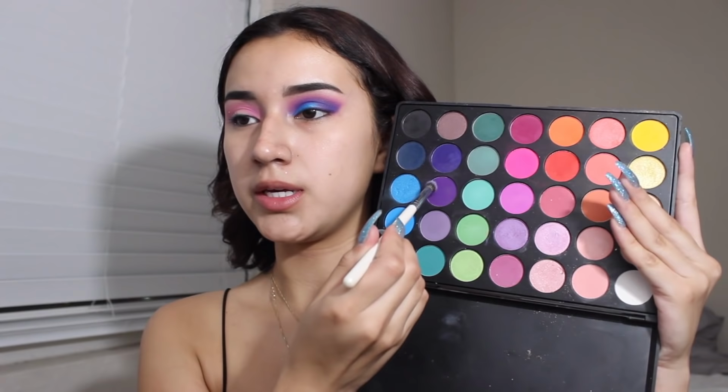Okay, so now that we've built up the pink, you could see that I took it pretty much all the way up to my brow bone, just because that's the lightest shade that I'm gonna use. Now we're going in with the Boulevard B9 brush. This is one of my favorite brushes. I use this one in pretty much all of my videos. I'm going in with this purple shade right here.